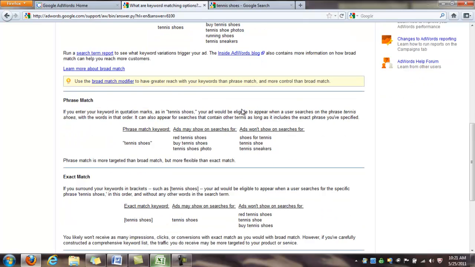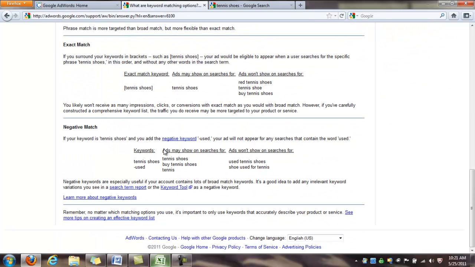That is why we're going to use negative keywords, and we're going to go into the next tutorial of how to build a negative keyword list. But for this example, this person probably doesn't want to show for used tennis shoes. They're probably only selling new tennis shoes. So they chose to put the word used in their negative keyword list, and that means their ad will never show when that word is used within the keyword searches, such as used tennis shoes or shoe used for tennis. Another negative keyword may be free. They probably don't want to show for those.